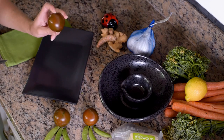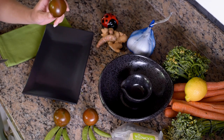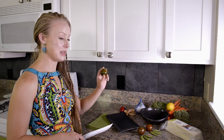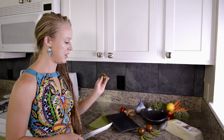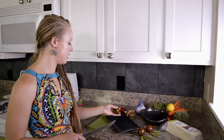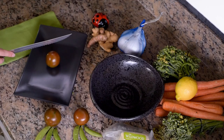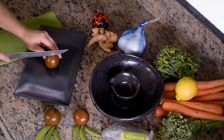So now we're going to dice our tomato. This is a Kumato tomato. They're the tomatoes that I prefer because they taste the best. A lot of tomatoes have a very bitter, kind of tangy, weird taste to them. Kumatos don't, which is why I use them. So we're just gonna dice it, and we're only gonna use probably about half, maybe a little bit more. We'll dice the entire thing just so we have enough, and we'll put it in this bowl so we keep everything nice and tidy.